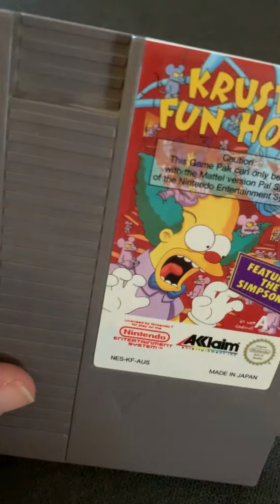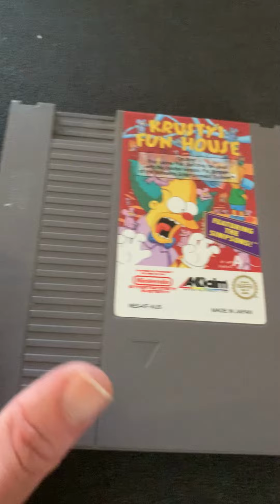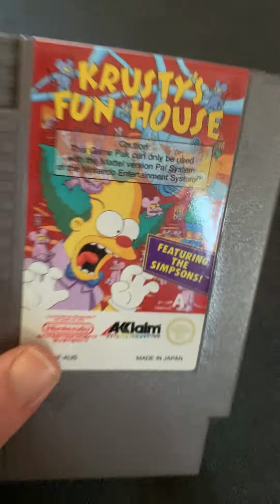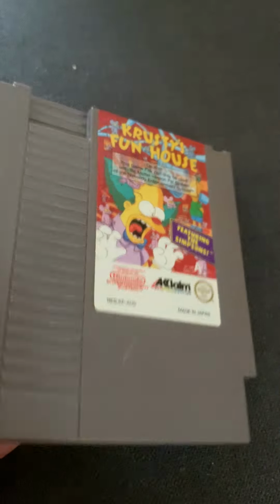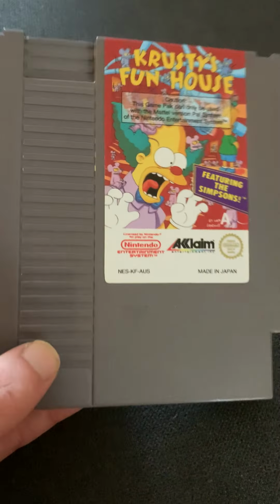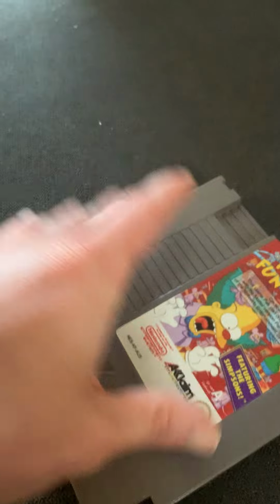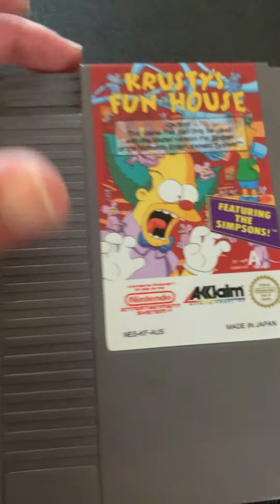Krusty's Funhouse. This is the other Simpsons. It's the last Simpsons game I have. I just don't have Bartman Meets Radioactive Man yet. Krusty's Funhouse. It's a power copy. And this game's okay. A bit boring, but it's really puzzle related. It's not a bad game. It's okay. I can't beat it yet. I can get through the first set of levels, but that's it. It's not a bad game.